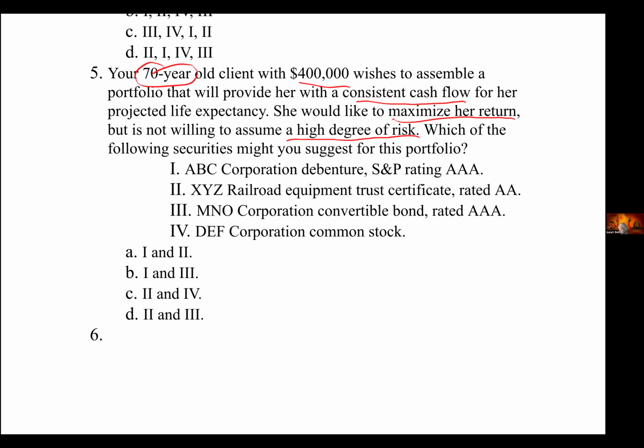I can't tell you which answer I normally get for this question, but I can tell you people normally cross out 1. Why do they normally cross out 1? Because they see the word debenture. For some reason, the word debenture carries a negative connotation. I don't know why. But a debenture is simply a type of debt. To say it another way, it's just unsecured debt.